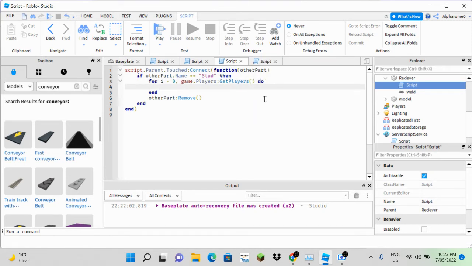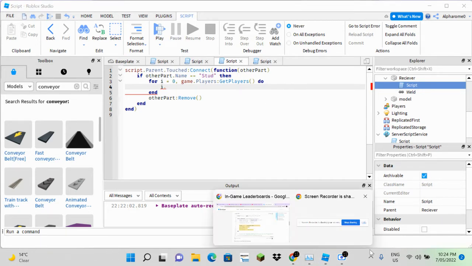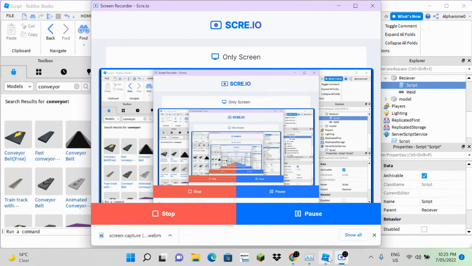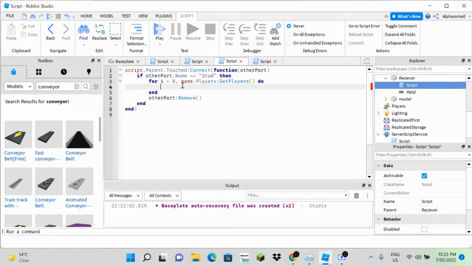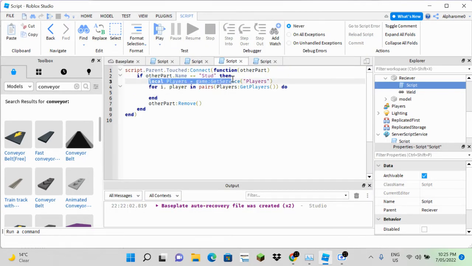Alright, so instead of the whole if loop we did before, we can do local Players equals game:GetService("Players").